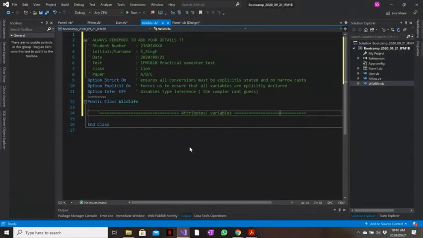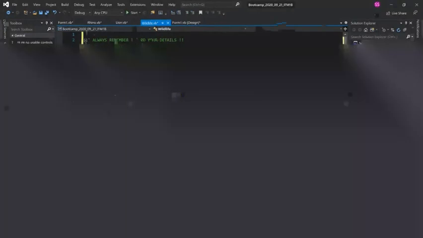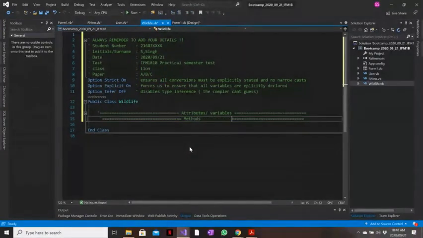So we're going to have a section for attributes, a section for the constructor, and a section for methods as well as for utility methods. This makes it so much easier for a marker to find your code and give you marks, because that's what you want. The easier they can find things, the better for you and everybody else.